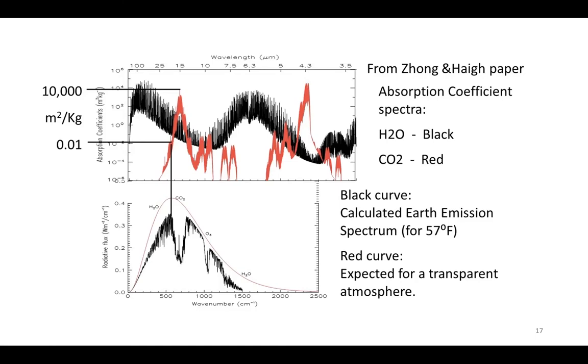Water has a small influence on this, has a significant influence on the spectrum. If you look at the lower figure in this slide, there's a red line that says what would be observed if the atmosphere were completely transparent. That's what the Earth would emit if nothing were absorbing some of the radiation. So in the region where water has a large value, there's a decrease in the emission from the red line, both at smaller wave numbers and at larger wave numbers. And that's indicated by the H2O figures that are put onto the graph.